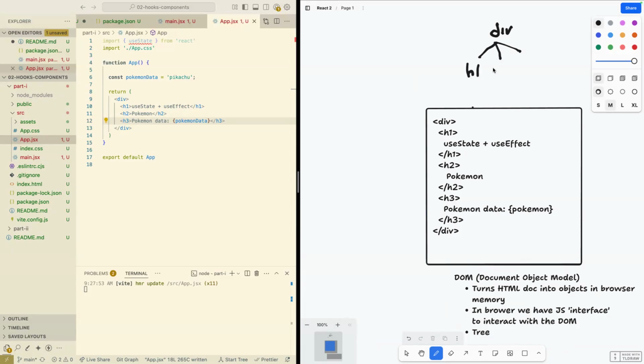Our div has an H1, an H2, and an H3 as children, right? And then each of those, I'm not going to draw out its children, but it actually has those. And you can imagine how as more and more stuff gets added to the DOM, the tree gets bigger.